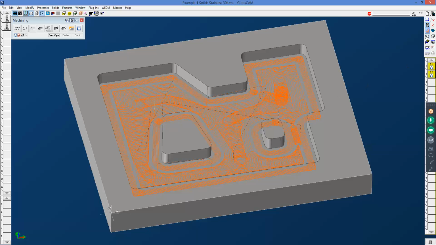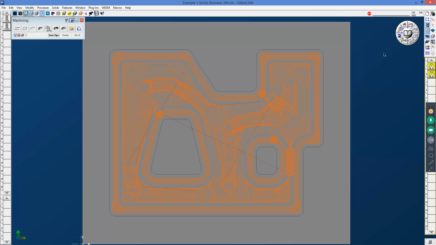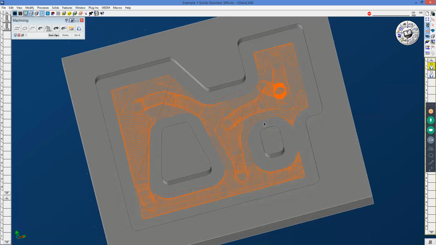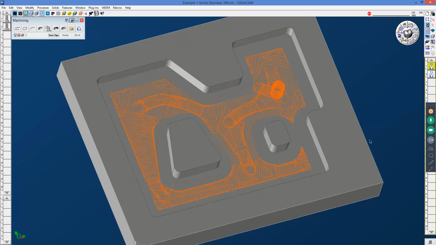So, this is a qualitative thing. They've added a few things. Now, I don't know how much any of you have used the VoluMill before, but it was what's known as a slotting algorithm. So I've got a top-down view just looking at the first VoluMill operation. And it actually did a helix entry right here. And then it starts to create a slot that it grows from. That was always its default behavior before.